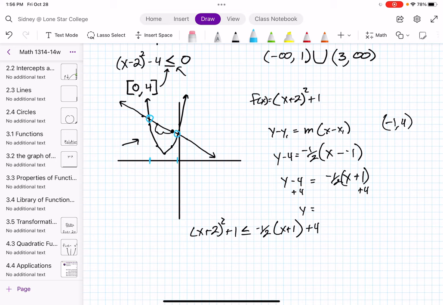We can do it for horizontal lines. We could actually do this with two different parabolas and kind of how they interact with each other. So whether it's a horizontal line or a slanted line, this right here means the same thing as it did above, even if it's not a nice, neat horizontal line. Where are the points of intersection? When is one above the other? When is one below the other, depending on what the question asks?